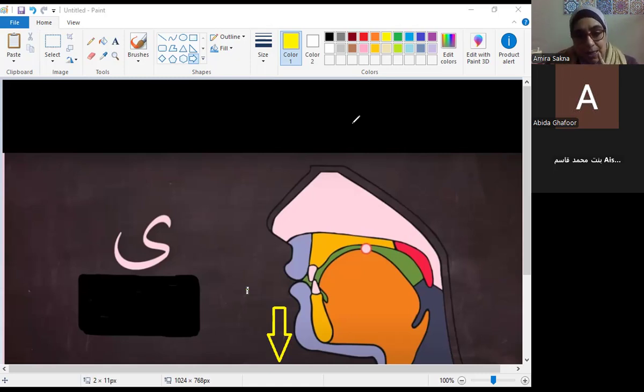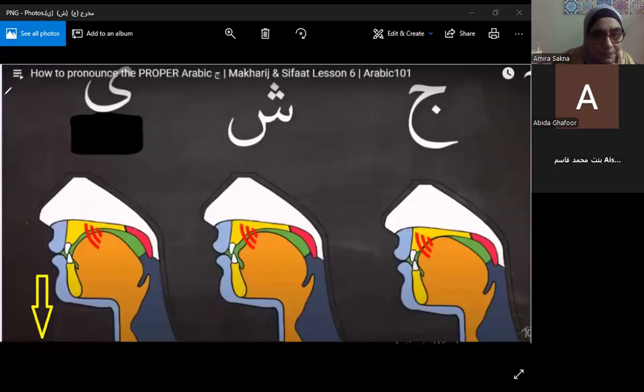I'm going to share a picture for all the three letters together. And when we make a comparison, inshallah, it will be clearer and easier. Now you can see, my dears, here: Jim, Sheen, Ya, Kasra, okay? Always. I'm going to write it down here, with the white color: Ya, or Kasra, or the natural mad Ya, as a natural mad which is preceded by Kasra.